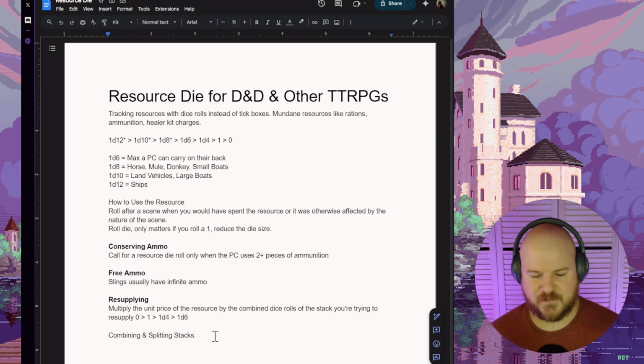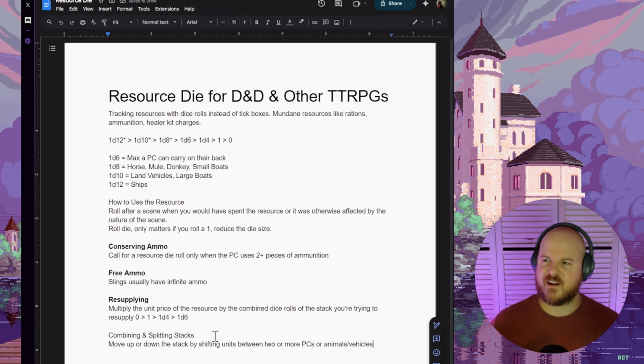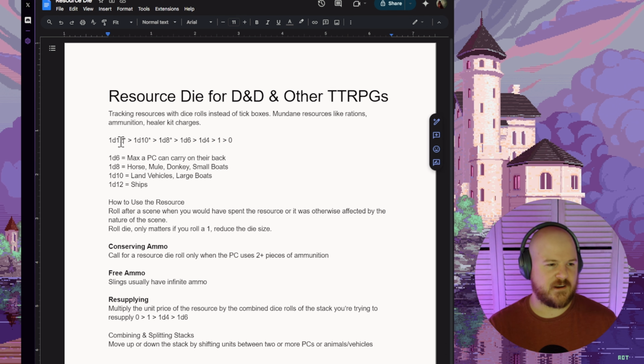It's very, very simple. So this also works like, say, in our ship example, if you have a full D12 of supplies, let's say of rations on the ship. Once you disembark and you're going to go on foot, you can only carry the D6 in your backpack. So you have to split off that piece of the resource. So you go, okay, a D12, that would be 1D4 on our back, and then that's 1D6 if we take the max in our backpack.